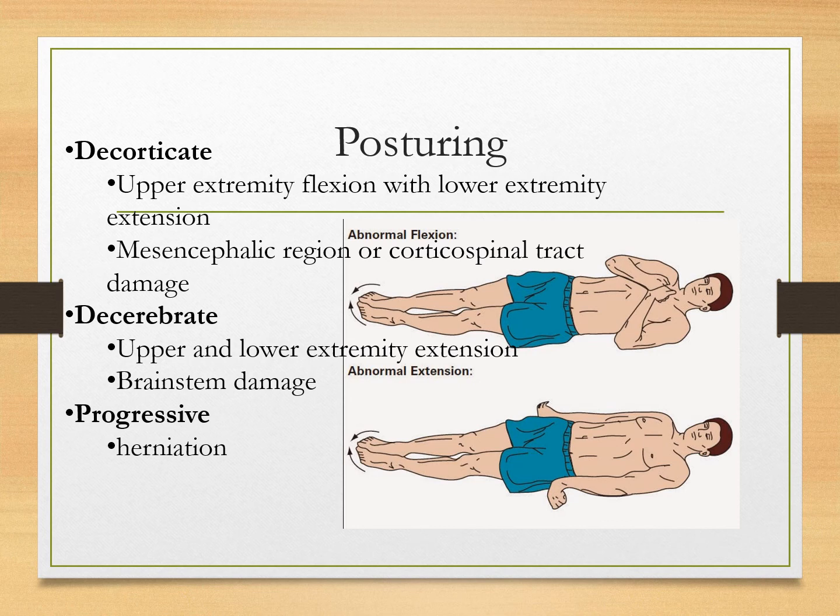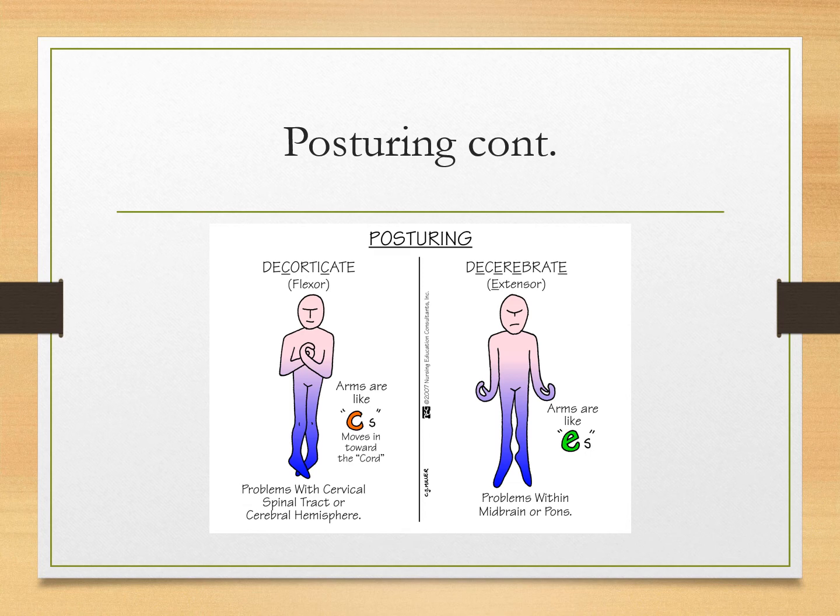So decorticate posturing, as you see there with the flexion, everything's going to the core. Everything's pointing in towards the core, kind of holding on for the last amount of life left. With decerebrate posturing, everything's being pushed away. This is progressive. As their brain starts to herniate, they will start with decorticate posturing and eventually turn into decerebrate posturing. That is when the brainstem is actually being damaged and permanent damage or death is imminent. Here is another example of how to remember the difference between decorticate, or flexing, and decerebrate, or extending.